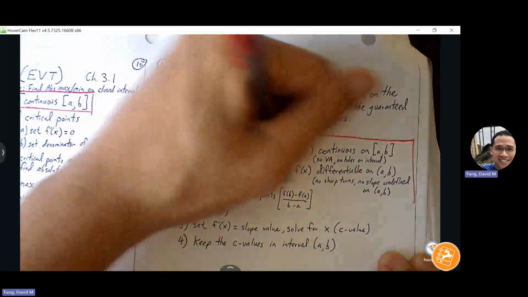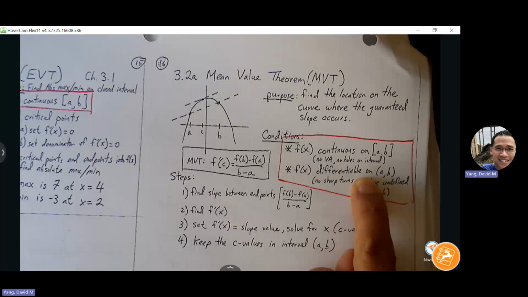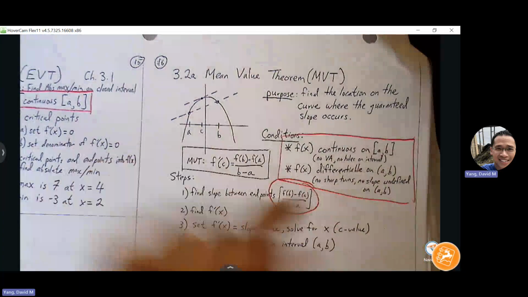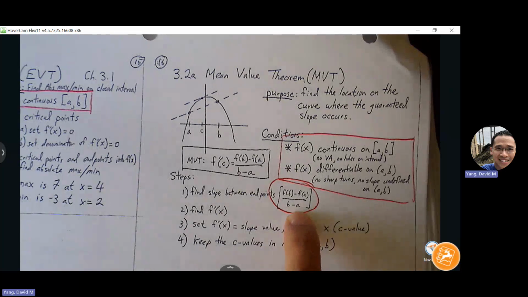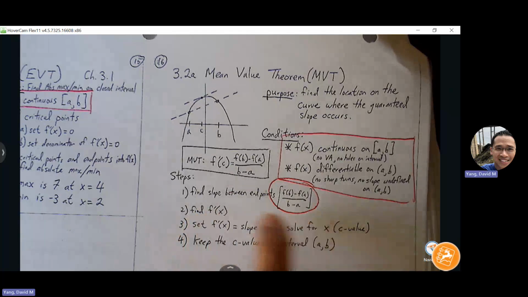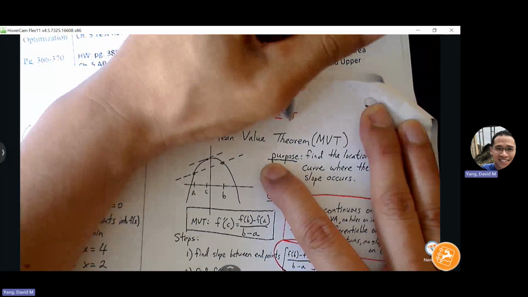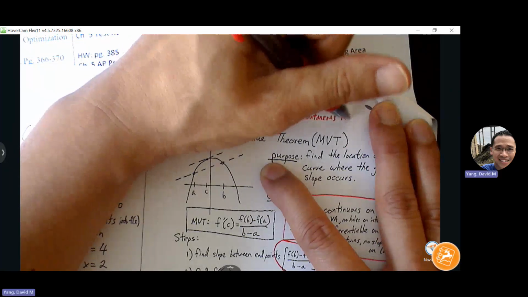Make sure you write out your conditions for mean value theorem. Function is continuous on the closed interval, differentiable on the open. So make sure you take care of your algebraic steps before you do your calculus. Don't find your derivative first. I think that messes up the steps that you're going to do. So take your steps to find your ordered pair, find your slope between endpoints, get that algebra out of the way, then find the derivative, and then you can set that derivative equal to that slope. So again, mean value theorem is where your average rate of change is equivalent to your instantaneous rate of change.